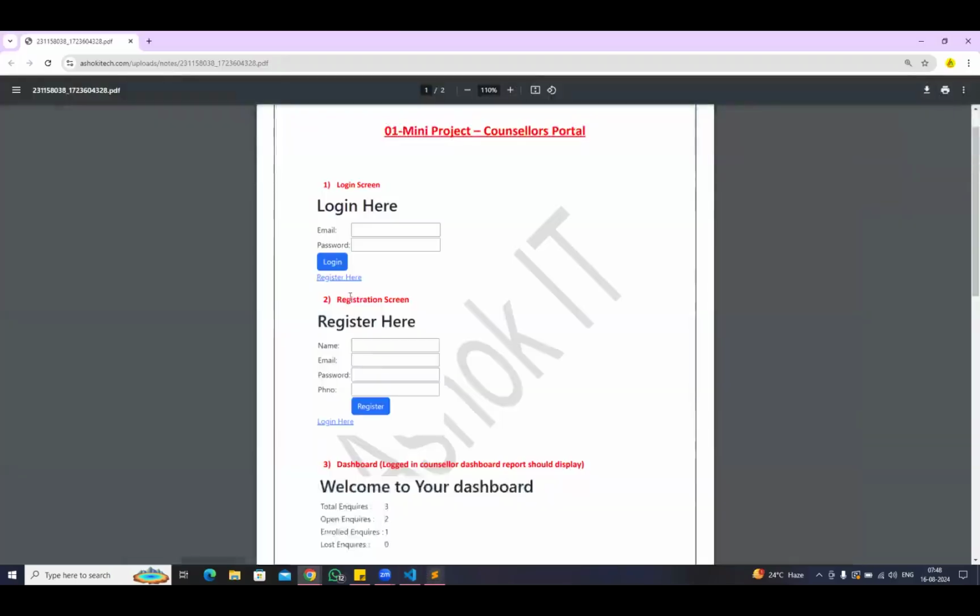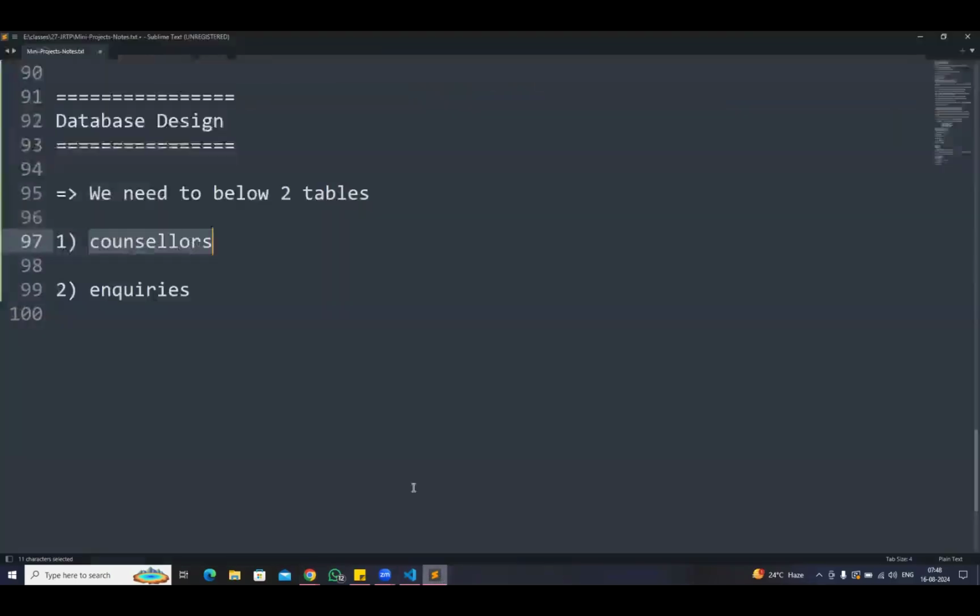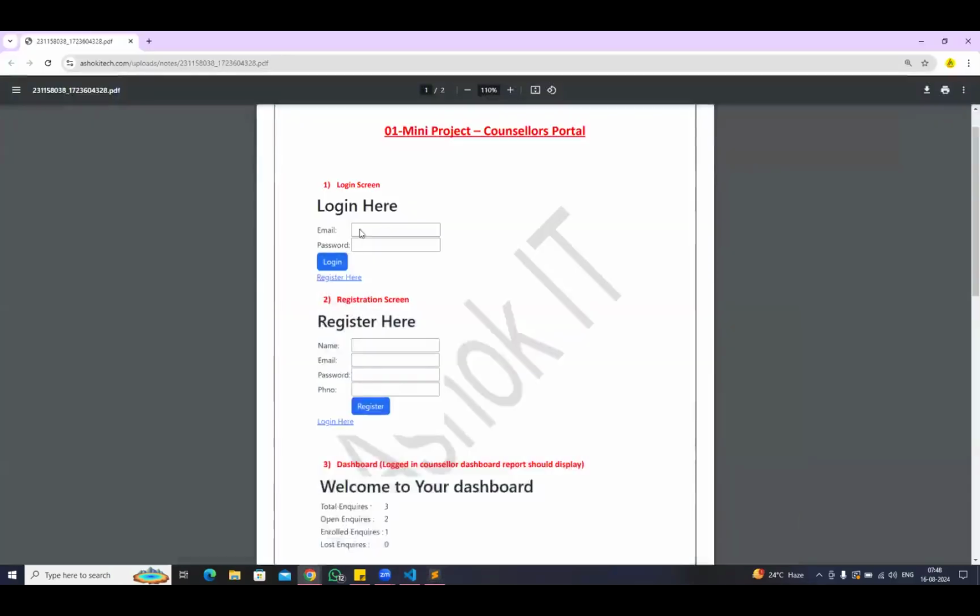And when the counselor logs in, we will verify whether their email ID and password match in the same table. Someone said one table for the login page, one for the registration page, one for the dashboard page, but no, it's not required. For login and registration, only one table. When you register, your data will be stored into the counselor table. When you log in, we will verify whether your data matches the table data or not.